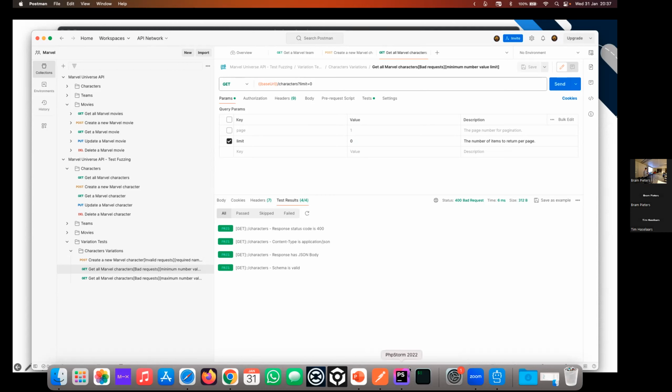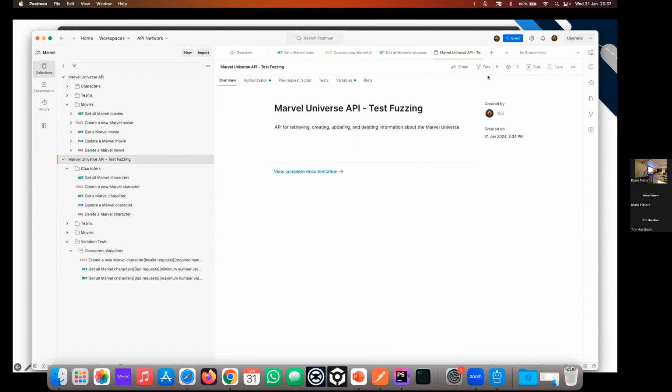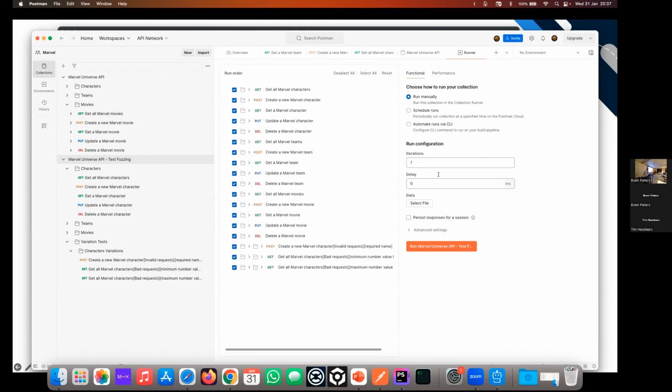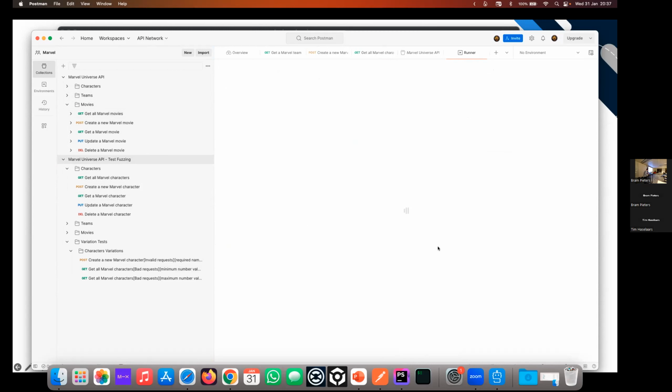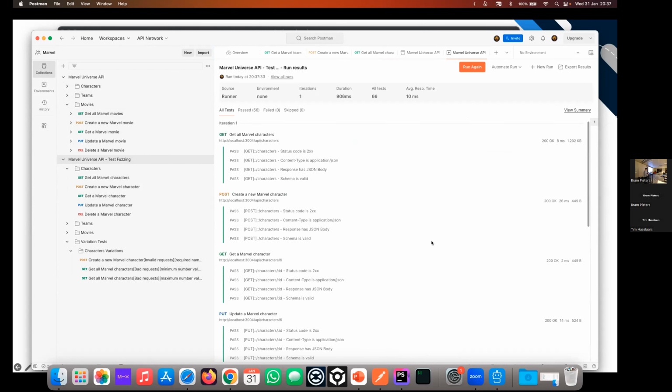Okay. The nice thing about using this kind of flow is you can have CRUD flows. So if I run this continuously, it will check one after the other. I can run the scenario here. So if I say run, it now scans all the elements and it will tell me that, is it still busy? I'm not sure. All tests passed, 66.